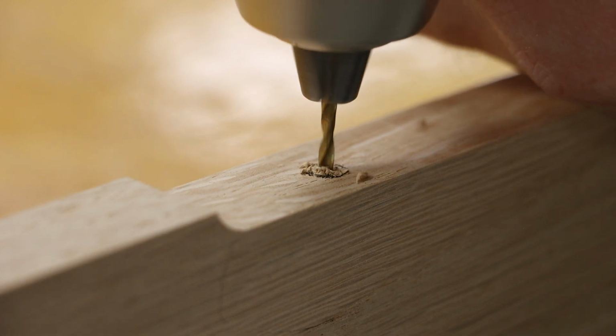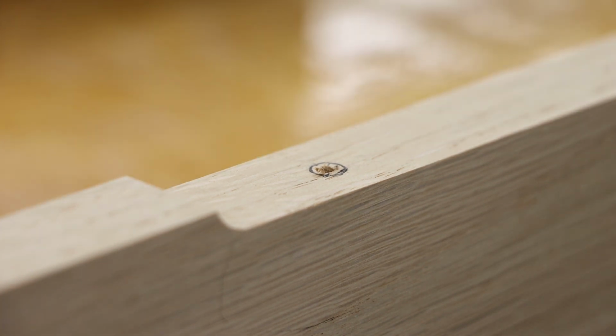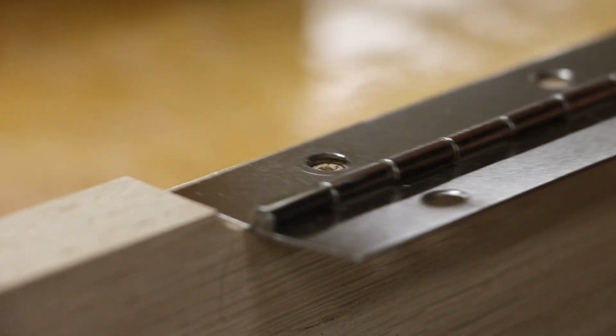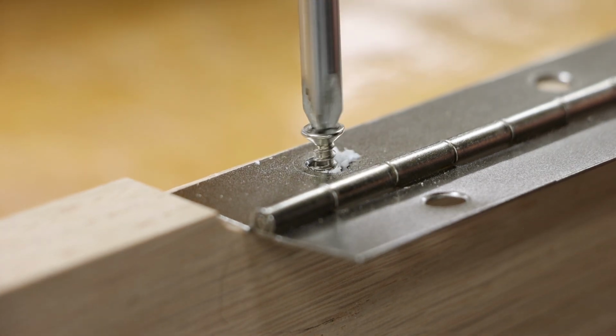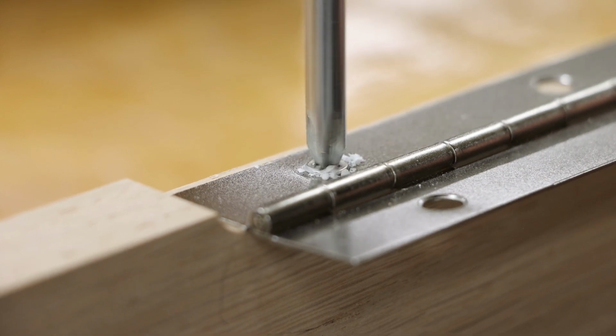The pilot hole is 3/32 of an inch in diameter. I'm going to drill that just a little bit deeper than the length of the screw. Applying just a little bit of bar soap to the threads of the screw will help it install a lot easier. We do want to install this by hand without a drill.